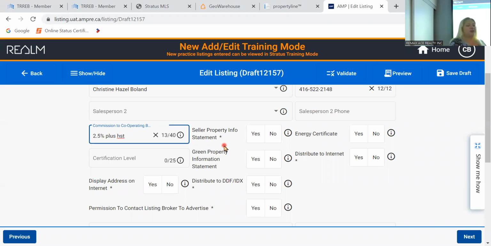I caution it. I don't know anybody that uses it, because if I load this with my listing and the buyer comes and says, that roof wasn't done 12 years ago, it was done 15 years ago or 14 years ago, you know what I mean? Now you've put your client liable on paper that they've written that it's 12 years exactly. People will hold your client to it. So you have to caution it, but don't be scared to grab it and take it to your listing appointment. I would never use it on my listing ever. I don't know why they made it mandatory for so many years, because I have never come across anybody who loads them on the listing.